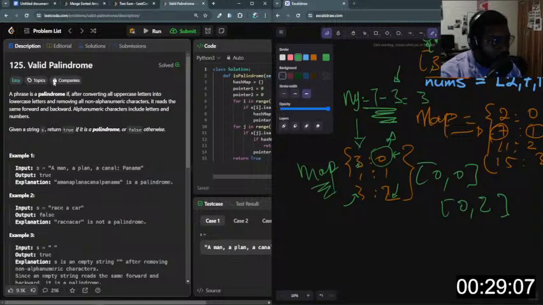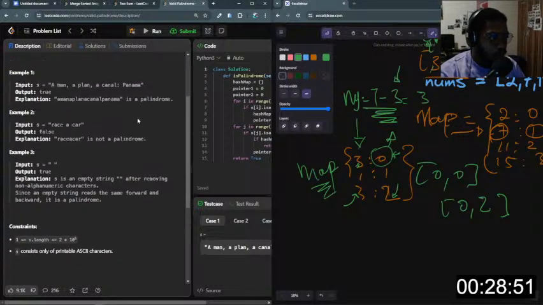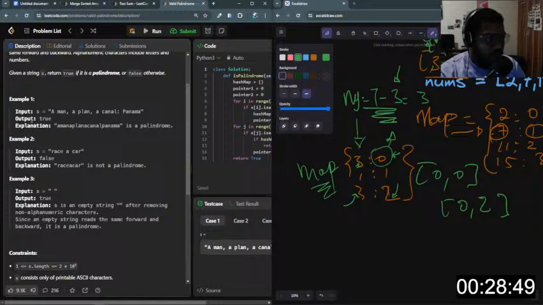And what is a palindrome again? A phrase is a palindrome if, after converting all uppercase letters into lowercase and removing all non-alphanumeric characters, it reads the same forward and backward. Here's an example: s denotes a string, in this case a phrase.